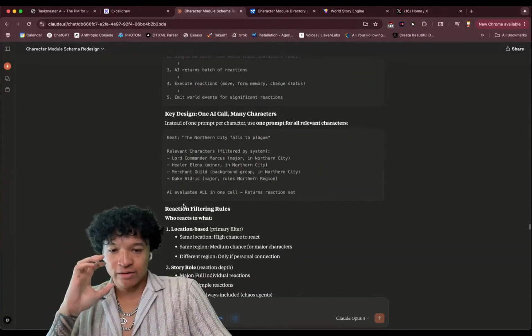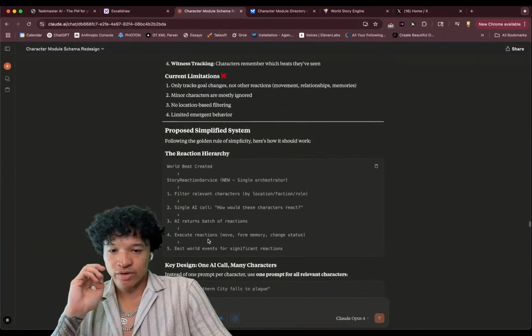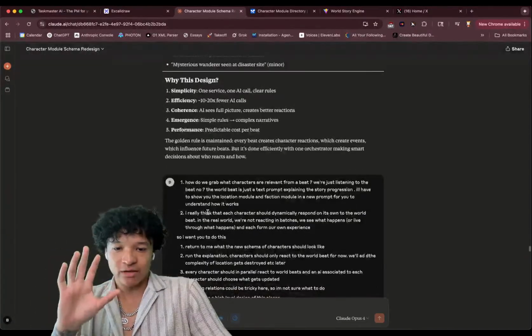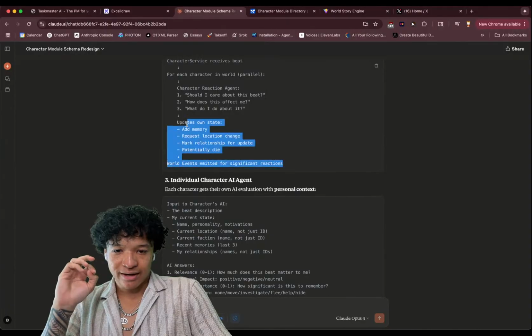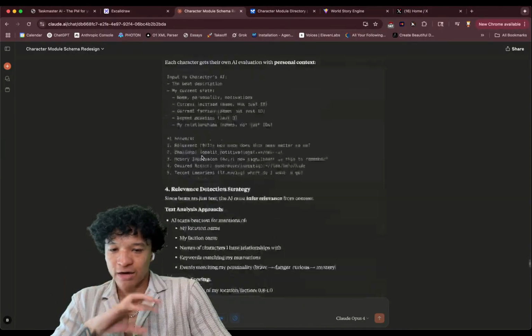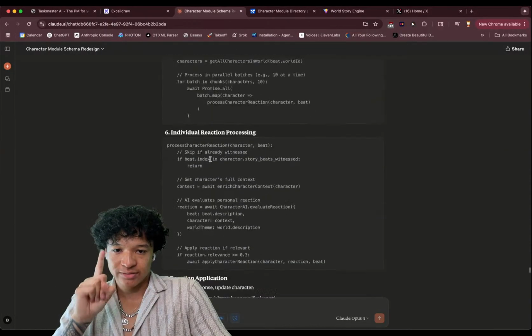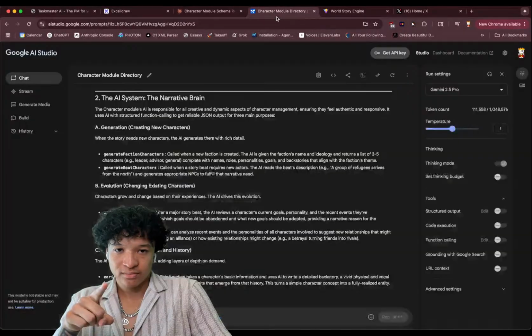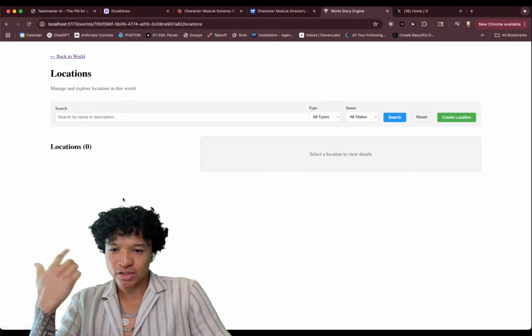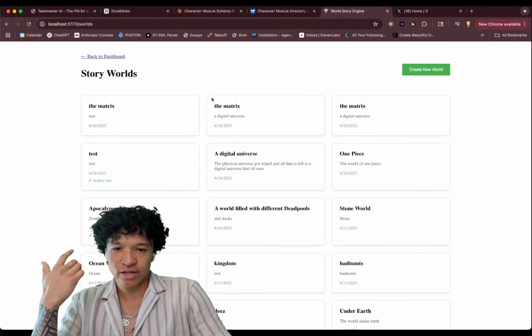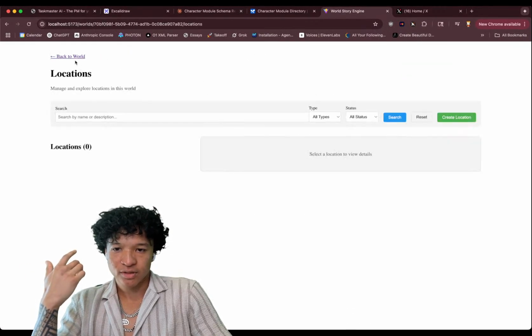And I think we keep characters very simple. Make it so we have the personality, memories, all of that. That looks very doable. Character relationships doable. And then we'll just remake the character module to be simpler. We got way too complex with this one. The locations are simple. This is locations, right?